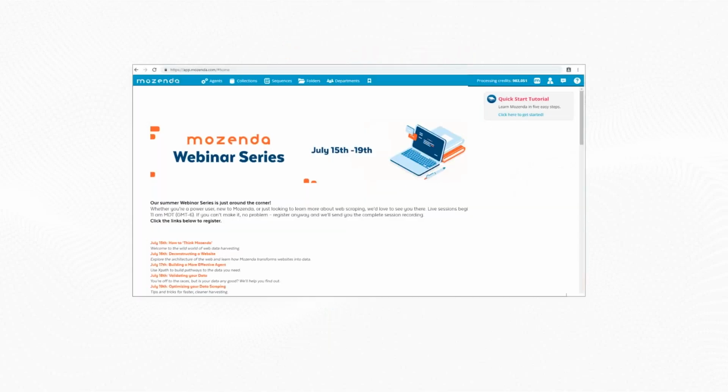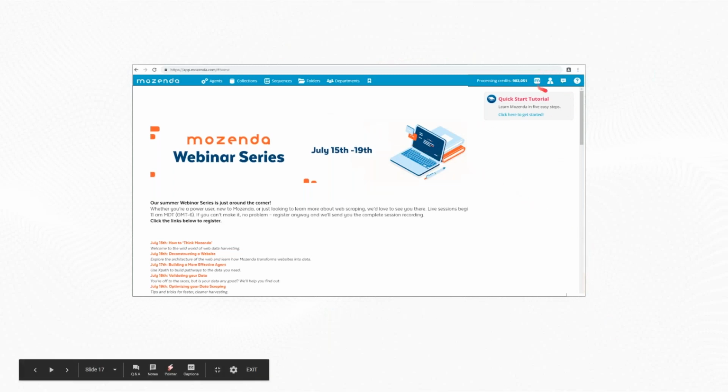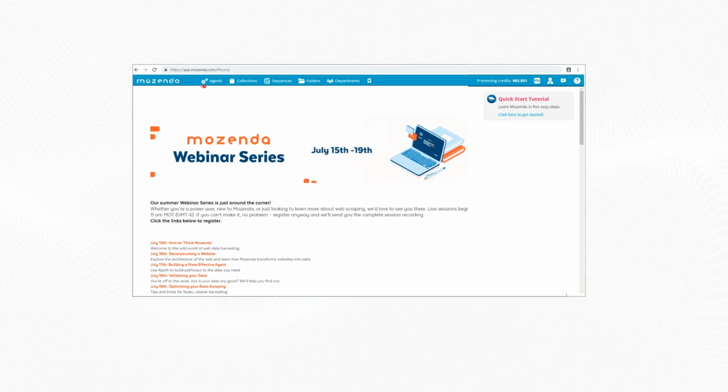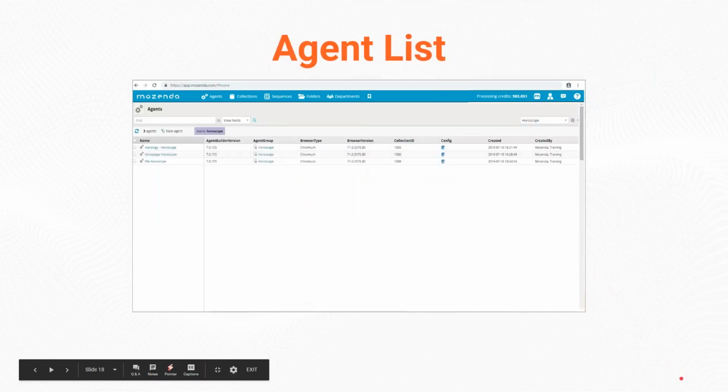Once you get to the login home screen, you'll be presented with account settings, the number of processing credits you do have, the agent collection, and there may be more options up here than you're used to. This is what is capable for enterprise license. Sequences allows you to run agents in parallel. So you have multiple agents and that agent broken up into multiple jobs running at the same time. So we'll all be going through this agent collection section.